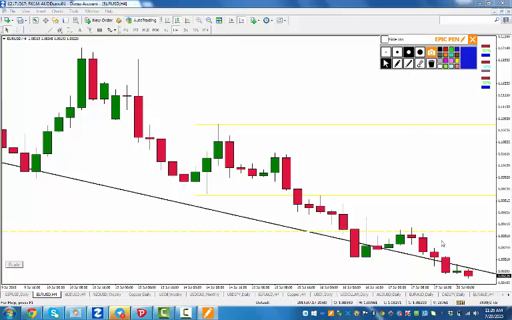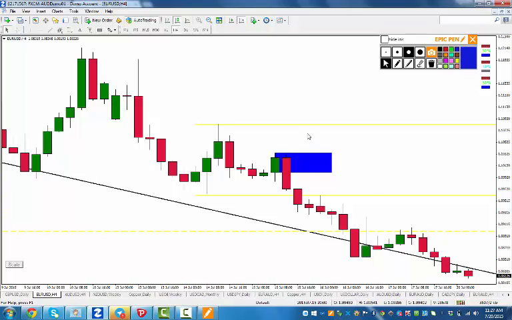Now, to look for supply, we work from the current price and look up. Remember, we are looking for supply that is within this daily supply. Any supply outside, we are not interested in, right? So we are looking for supply here. Look at this, ERC. This is another ERC. Can you see that?